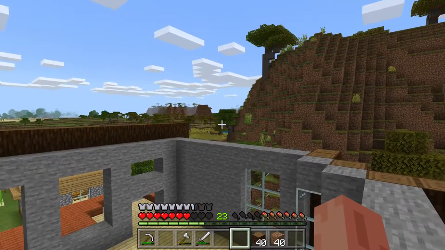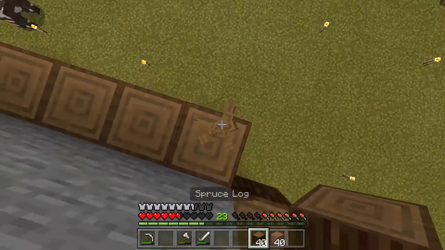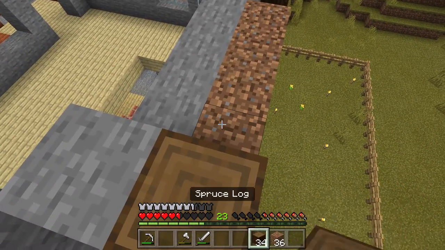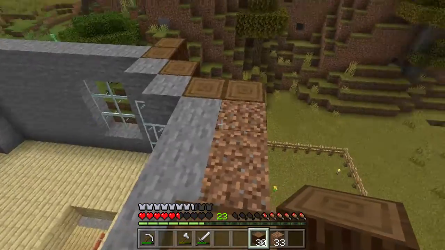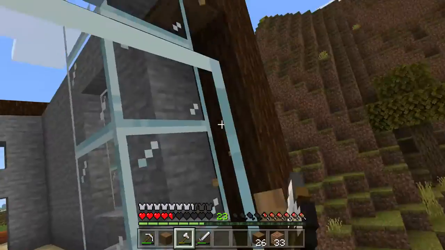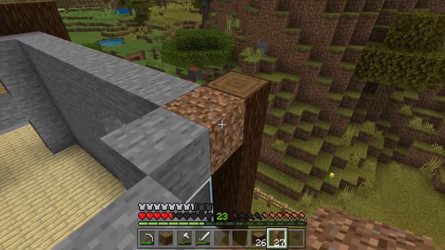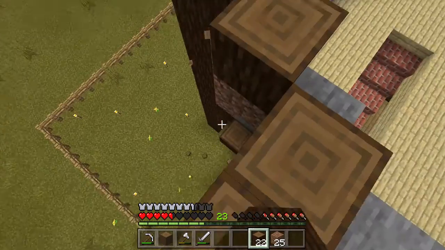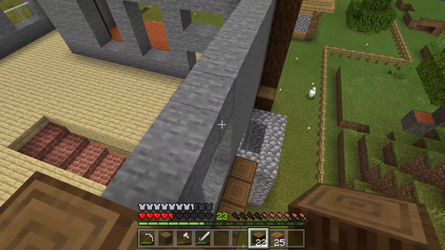Well, we only need a couple more stone blocks and I think we're almost done. Most of the wood, I think, is almost done as well. So these aren't even supposed to be there. Oh my god. Just like that. I know we're just dropping a lot of dirt and stuff, but it's just dirt. Not that big of a deal.